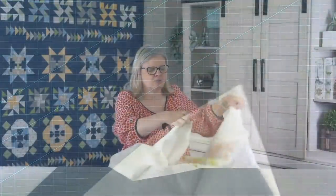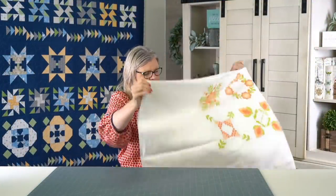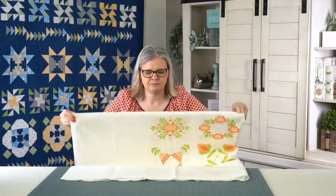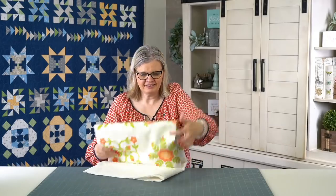So it's kind of like a two-sided quilt. Depending how centered it gets, it could be a two-sided quilt. Yeah, that's cool. So yeah, I'm excited. I have one more done. Are there any questions though?